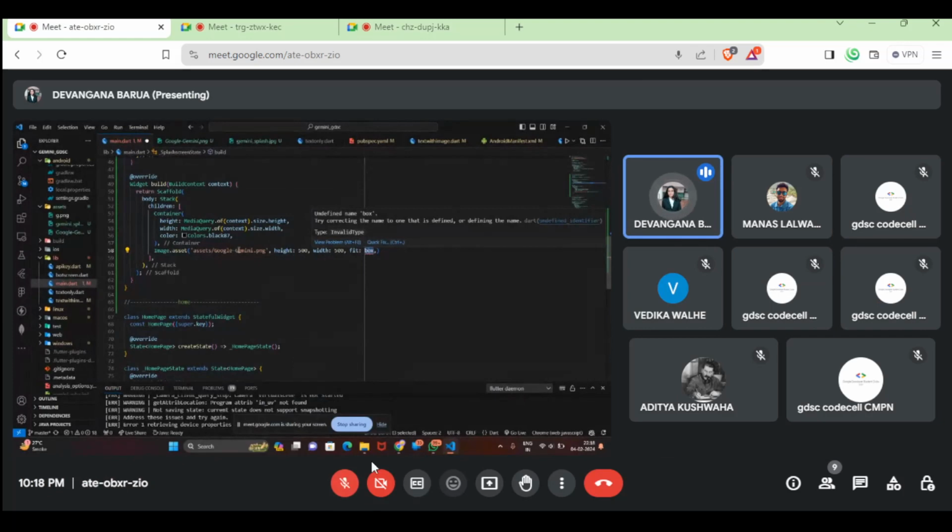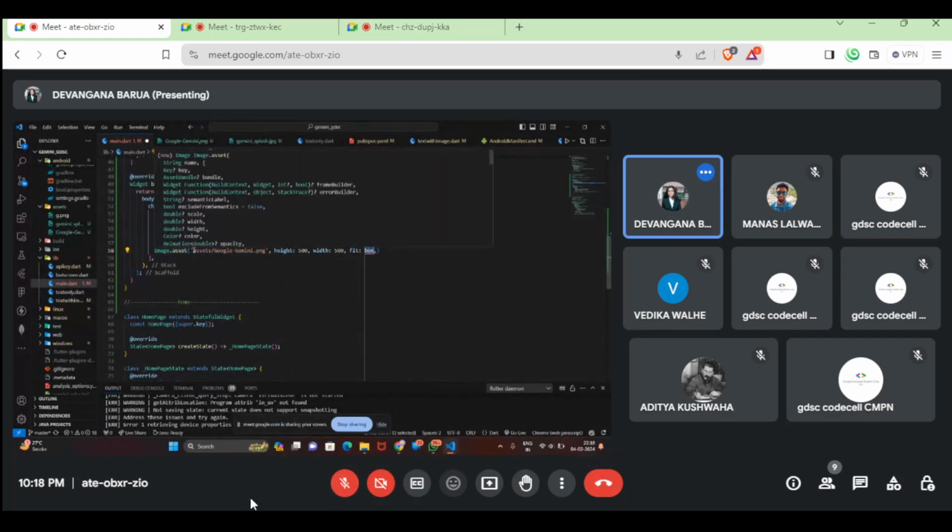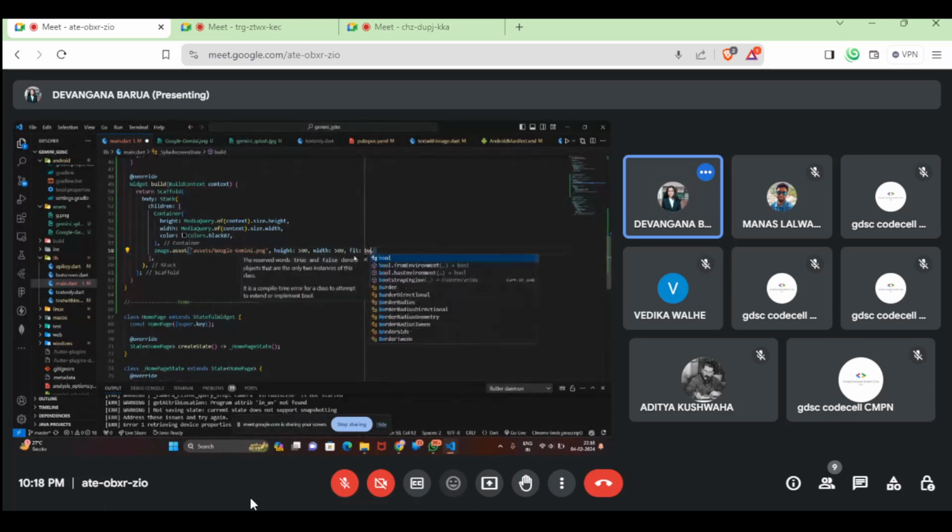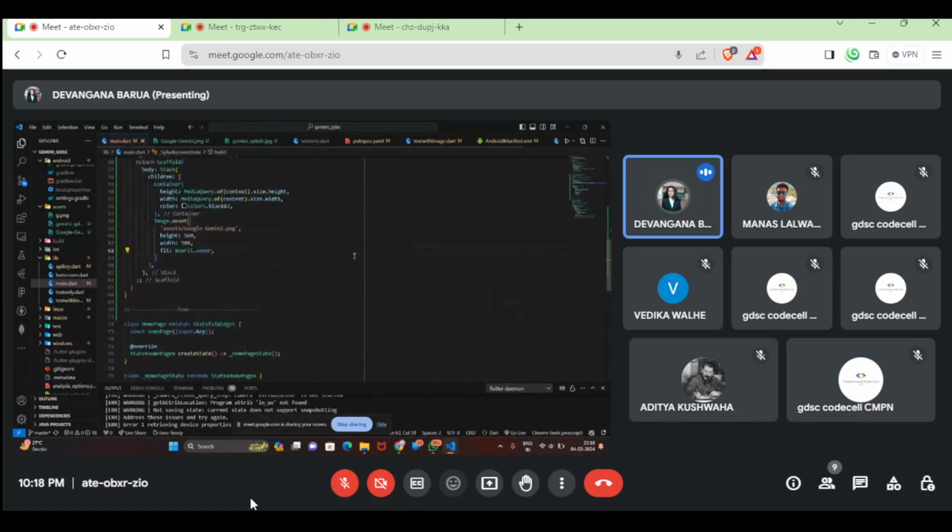Okay. So where we left was this part where we were actually passing the image path. So we are just going to put it inside my box fit widget, covering it entirely. Whatever space it gets. So my image is done.